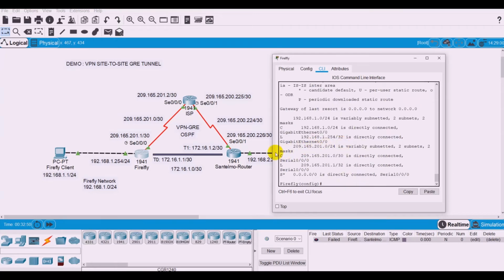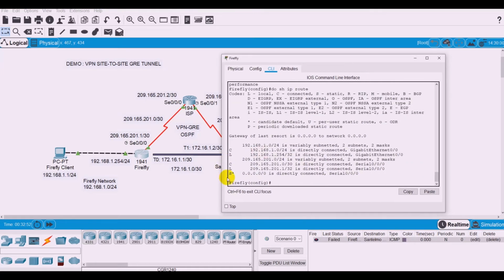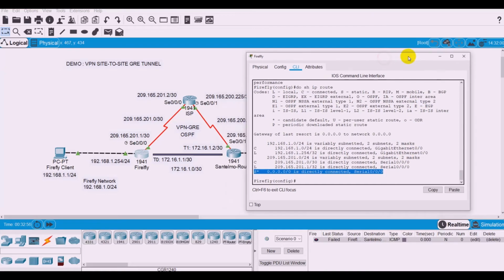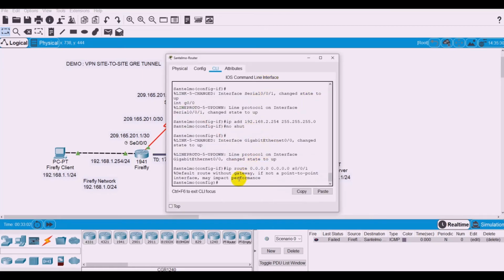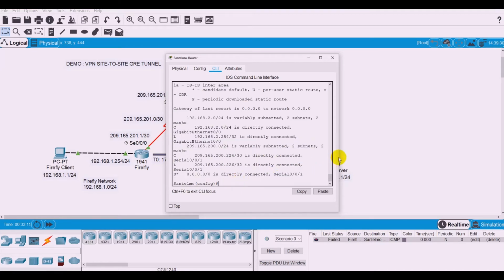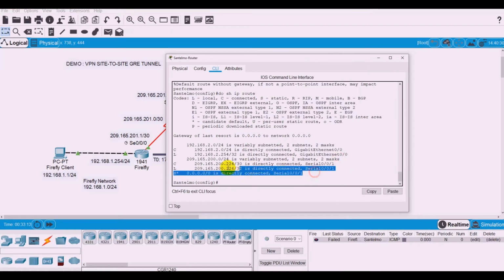If you look, you're going to have your default static route. So we have the default route going to the ISP from Firefly, and let's do the same on the San Telmo router. Let me do show IP route here. Okay, and there you go. So we also have this.